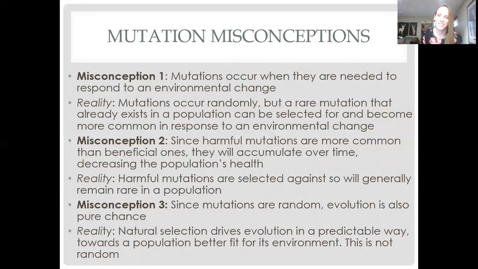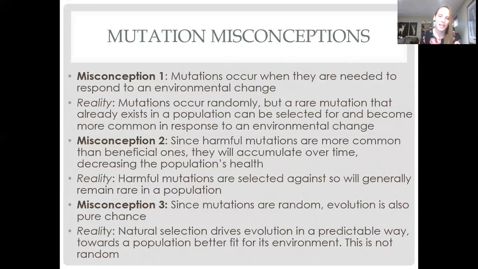Natural selection only works on the mutations that are already in the population, on the genes that are already in the population. You can't just be like, oh, it's getting really cold, I wish I had a mutation for more body hair, and then all of a sudden get that mutation. That mutation can only become more common in the population if someone already has it.